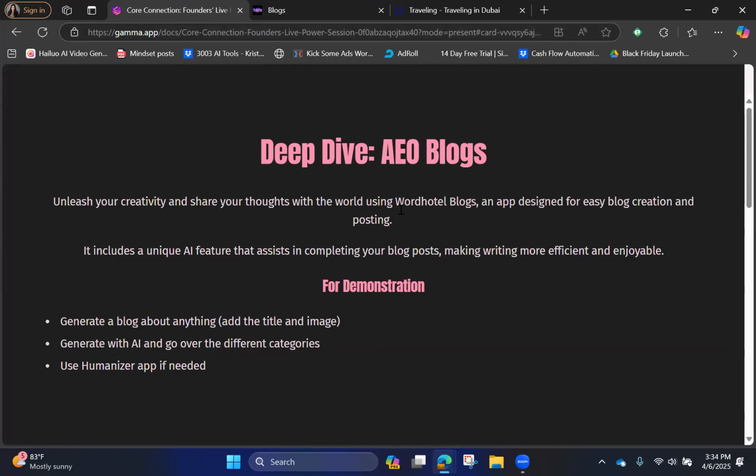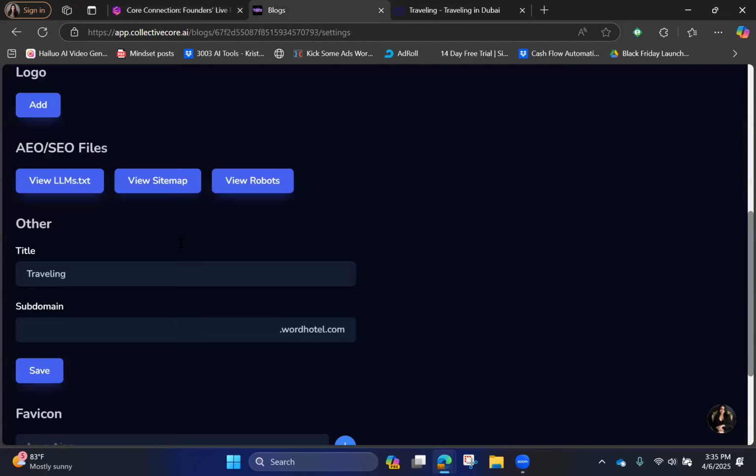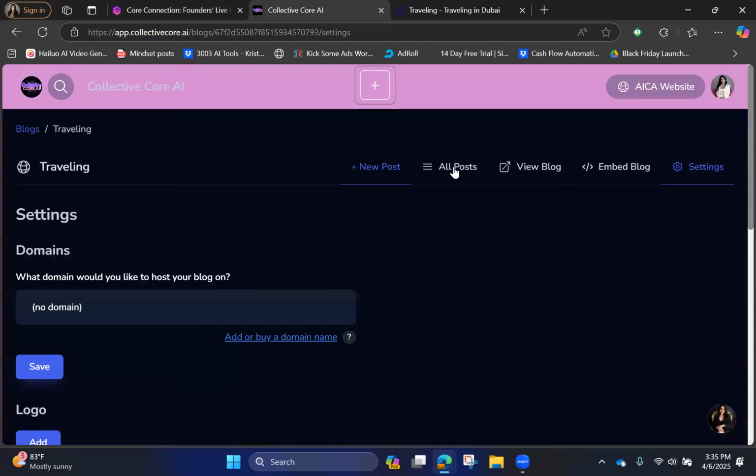It's not going to show the word hotel on there unless you don't have a domain. Okay. And then it includes a unique AI feature that assists in completing your blog posts, making writing more efficient and enjoyable. And then for the demonstration, we generated a blog about anything. We added the title and the image. We generated it with AI. I went over the different categories with you. So let's go back.